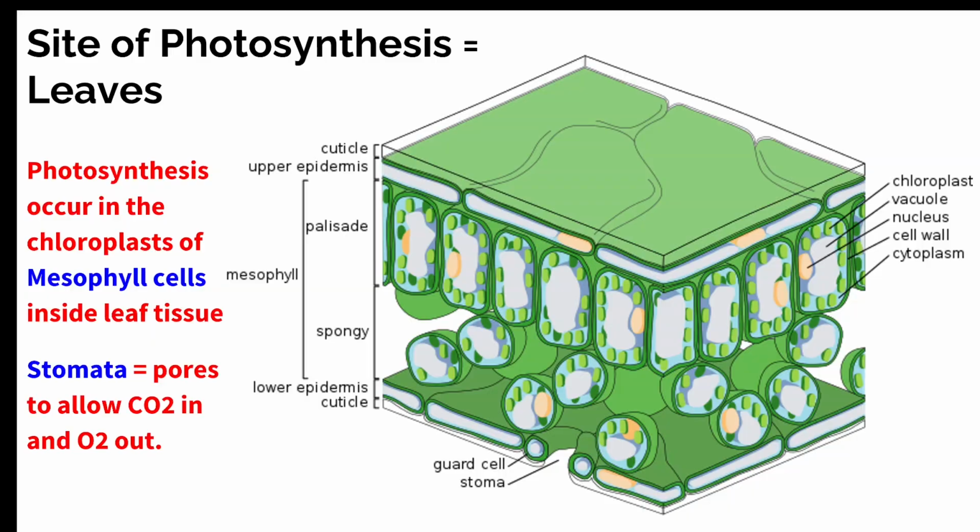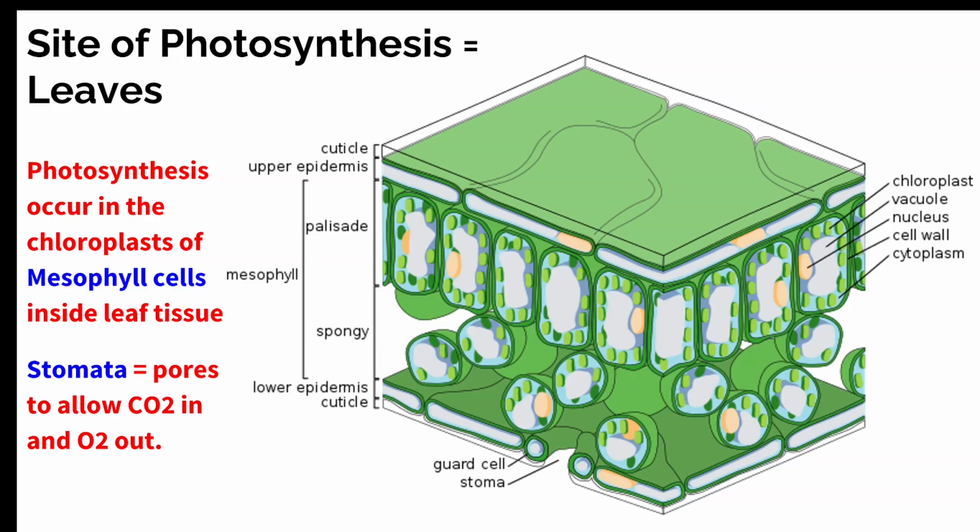All right, so when we talk about photosynthesis, we're not going to be referring to just the chlorophyll. We're going to be talking about plants in general. More specifically, what part of the plant is actually doing the photosynthesis? It's going to be the leaves. We know chlorophyll is green, and we know chlorophyll is the site of photosynthesis. So what's the greenest part of a plant? It's the leaves, and that's where the photosynthesis is actually taking place.